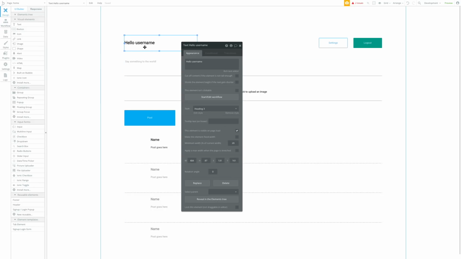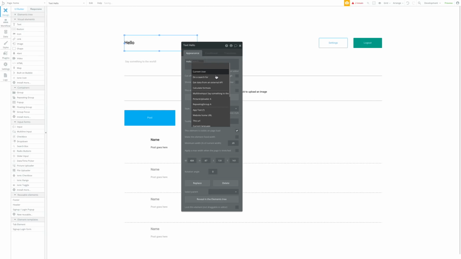So here's the first part. Hello username. The username is some person whose name will be something else. The first thing is you want to say hello, and it's going to be dynamic data. For example, my name is Hasher, so it should say hello Hasher, and if your name is David, it should say hello David. So it's going to be hello current user, whoever is logged in, their username.